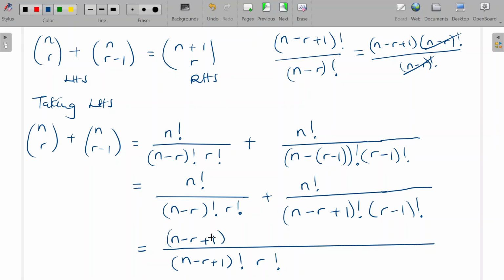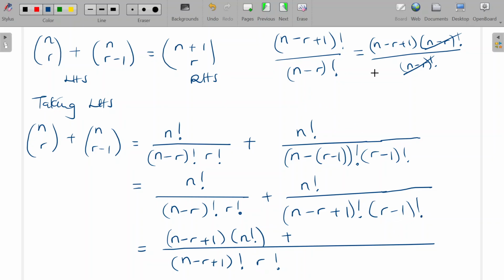Okay, so this which I've gotten is going to multiply with the one on top, because we do this into this, it gives us a component, then we multiply with what is on top, which is n factorial. Then we say plus, then this into this. You find out that this one and this one are the same, so they're going to cancel. We're going to remain with the r factorial and the r minus 1 factorial.